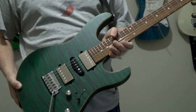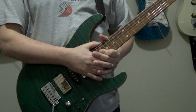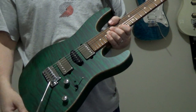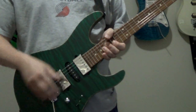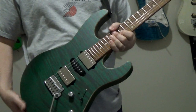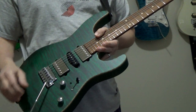Another option if you want to get that direct pickup sound — though it's a little less flexible — is to install a no-load tone control. I had this on a Charvel once. The way it works is the tone control employs a design that bypasses the entire tone circuit so long as you keep the tone knob all the way up at 10. You have to lower the tone knob a little for the tone circuit to be placed in the chain. But that approach is obviously limiting compared to the blower switch, where you can jump from a predetermined dialed-in tone right to that pure tone, and of course you can't do the kill switch trick either.